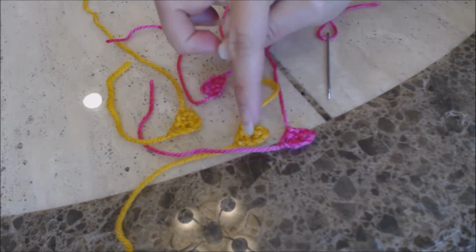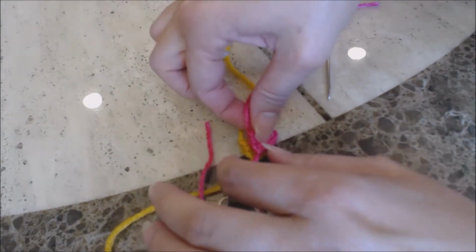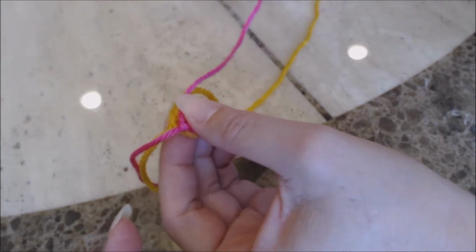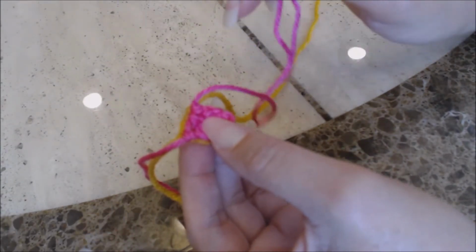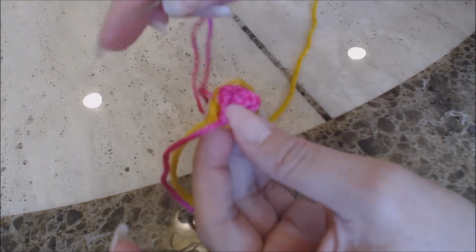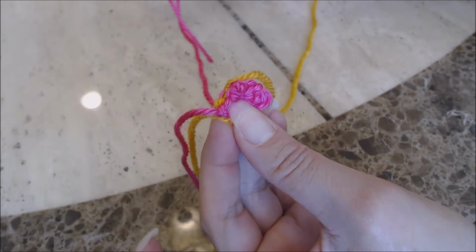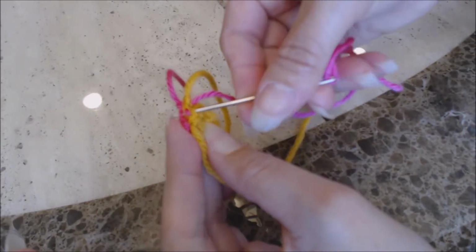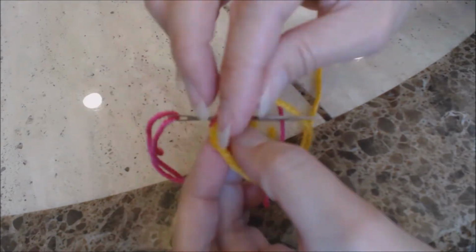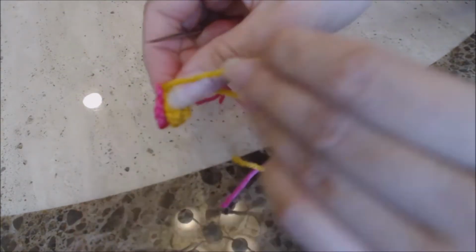Now you should have the 4 parts for the ears, and you're just going to take 2 of them, take the inner ear and place it on top of the back of the ear, and then you're going to take your tapestry needle on the long end that you left for sewing, or just get the same color yarn as the front of the ear, and you're going to use that color to sew the 2 pieces together. So you're just going to take your tapestry needle and just sew the 2 sides together. So then you can turn your work over and then take and just finish sewing back to the top. And then you can go down the other side.